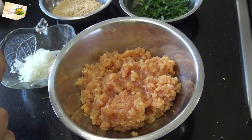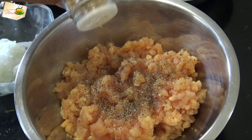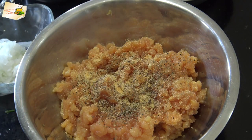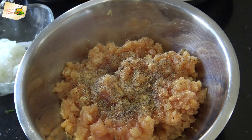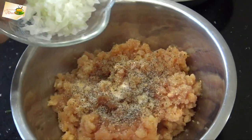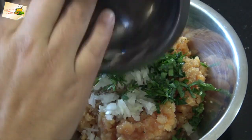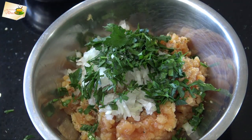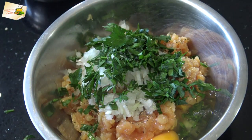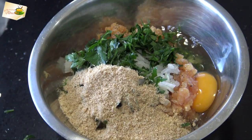Okay, so this is gonna be so easy to make, and we'll start by adding a little bit of pepper, a little bit of garlic powder, a little bit of salt. All of these spices are gonna be to taste, so the way you like it. Okay, we're gonna add our chopped onion. We'll add also our chopped parsley, and also we're gonna add our whole egg. And the last ingredient we'll need is gonna be our unseasoned breadcrumbs.